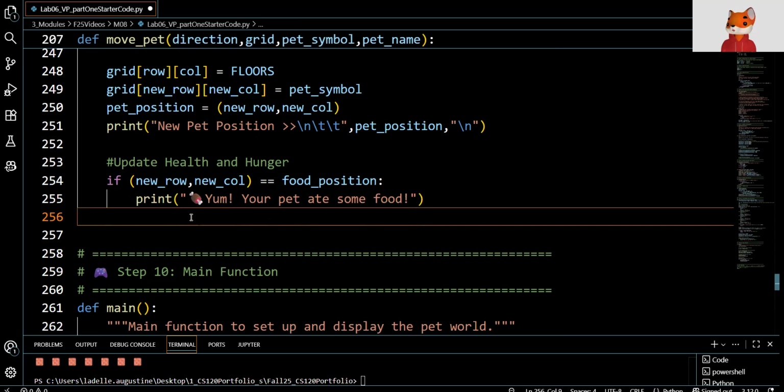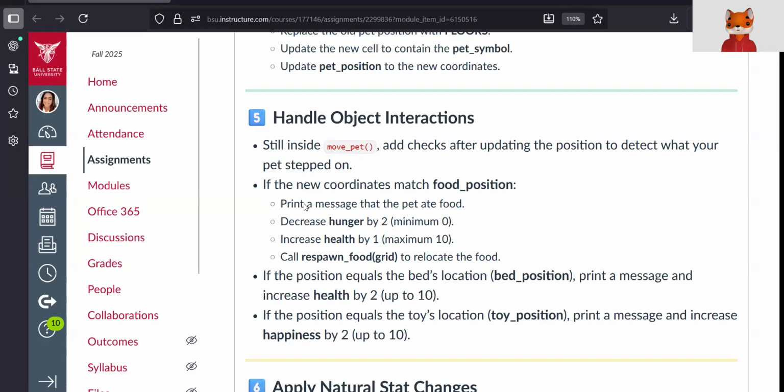And then inside of here, what it asks us to do is fluff it up. We want to print out that message, which we did. Now we want to decrease by 2 with the minimum value being 0. So if we want to decrease the hunger by 2 and we're going to reassign hunger, there are 2 functions that we can actually use here because we can still do our expression of hunger minus 2.